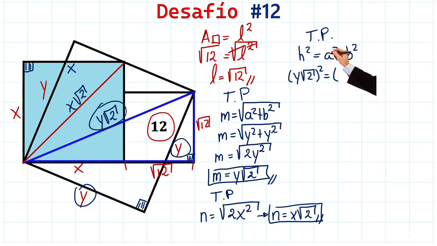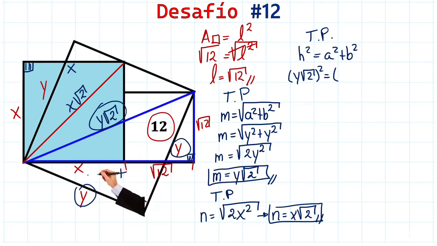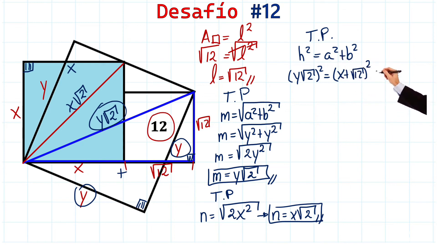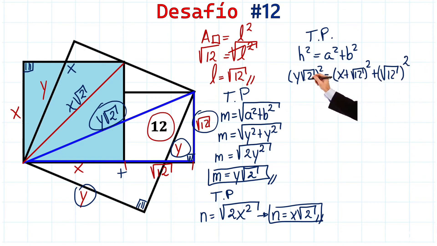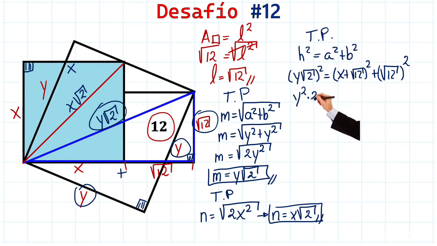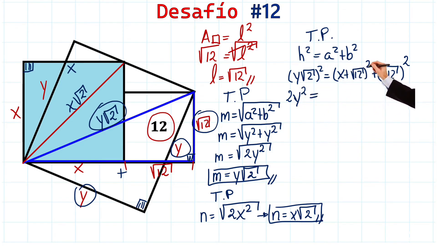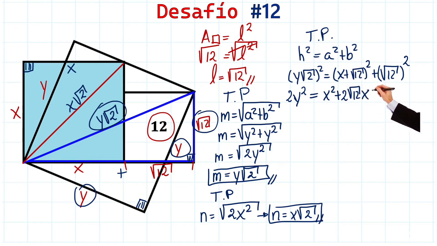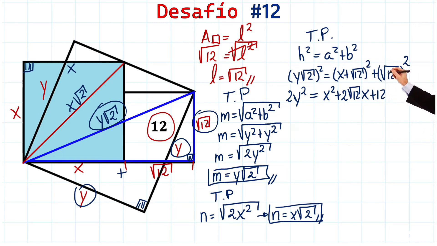We have Y√12 squared, which will be equal to side A. From here to here is X, and from here to there the whole side would be X plus √12. So we have (X + √12) squared, plus side B which is √12, also squared. Let's work this out: Y squared times (√2)² gives 2Y squared. Expanding the binomial: X squared plus the double product 2√12·X, and then the second term squared — the square root of 12 squared simplifies to 12. The same happens on the other side, plus 12.